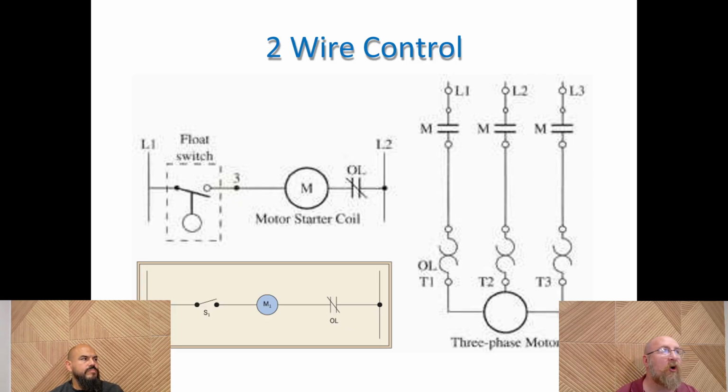So overload relays are just meant to make sure that we aren't sending too much current through the system. Those motor windings, when you're first starting them up, can draw a lot of current. If that motor stalls, it can generate a lot of current, and it can keep generating a lot of current because it's trying to spin. So to protect those coils from melting in your motor and you having to rewind an entire motor, we want to have protection for it. Protection is key.